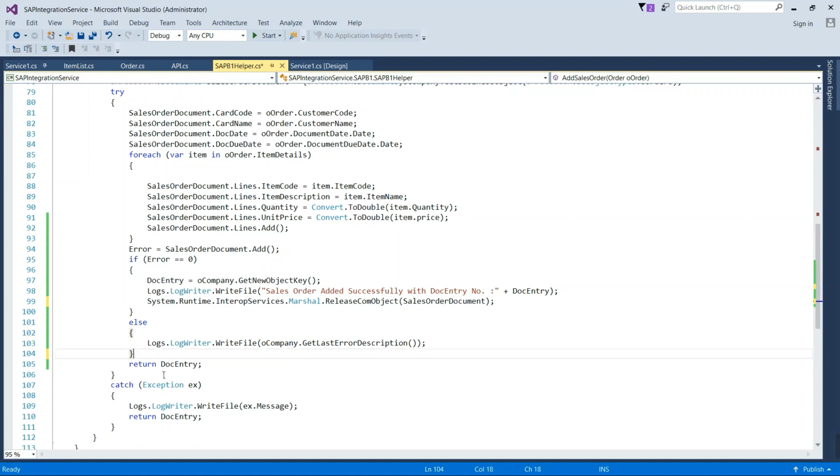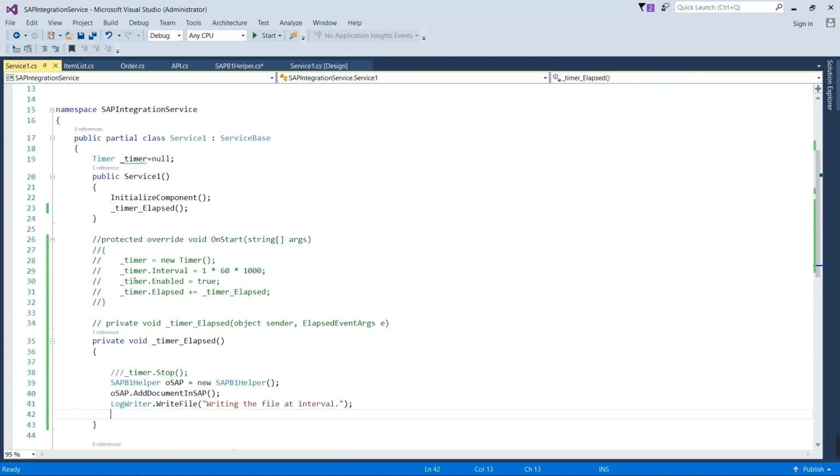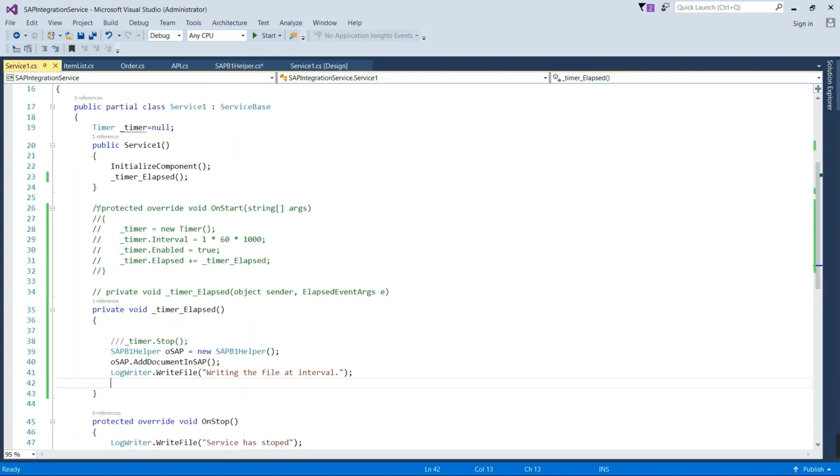So now let me configure this service so that we can deploy this service to test on the schedule basis. This service will hit the API and add the sales order to the SAP Business One. So come to the services, service1.cs, uncomment this line of code because we have commented this so that we can test with debugging.